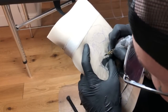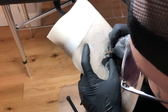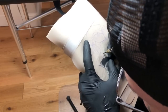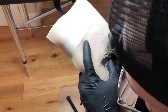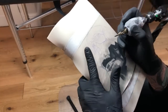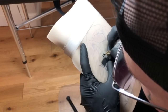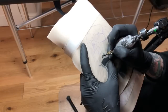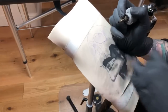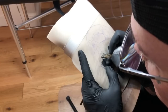Right, let's get some more of these teeth in. Again, that was a pretty bad line. Just go back into that one, that's better. I'm using a dark medium. Not a black, just a dark medium for these lines. And then I'll probably go into medium here. Finish these lines off. Actually, I've gone into a light there. I've just dipped straight into a light.